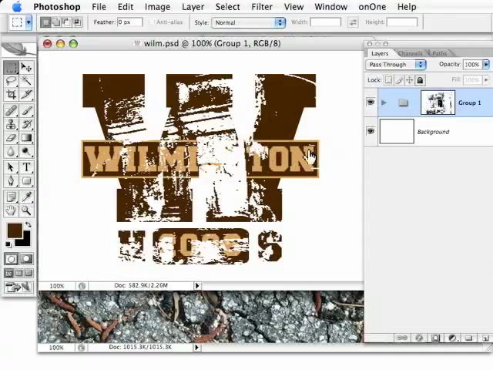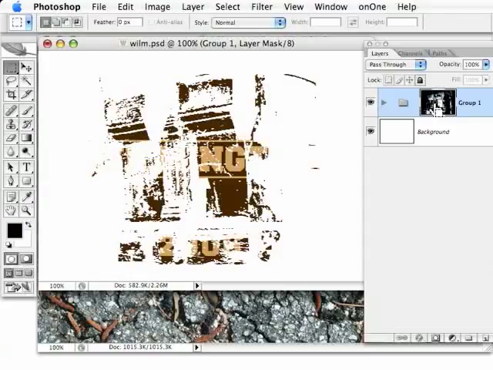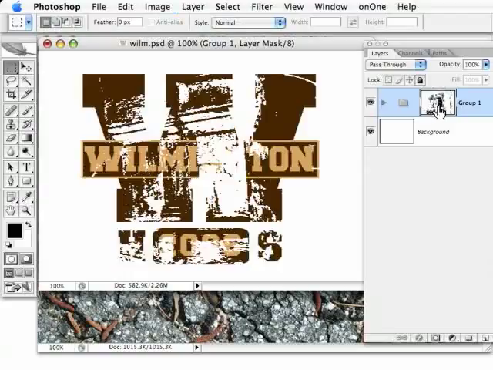And of course, in some areas it's too much, but this is where we can start to experiment. For example, we could try selecting our layer mask again and pressing Command or Control I to invert the mask. Now that's even more intense, so that's probably not as good as we might want it to be. So let's just try something else here. We're going to put it back the way it was.